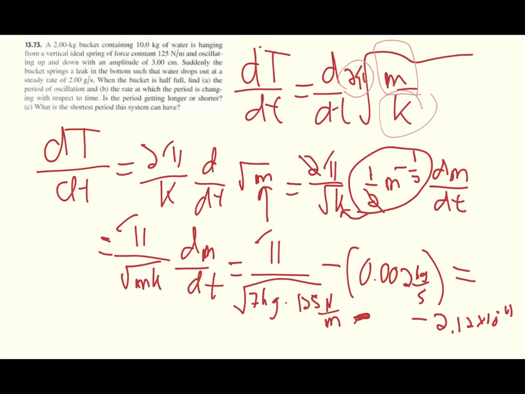And what's interesting about the units is that if you look here, we have kilograms times newtons over meters. That's actually kilograms times kilograms meters per second squared. So that's kilograms times kilograms over second squared, which means we have kilograms per second when we take the square root. So kilograms per second divided by kilograms per second leaves us with no units at all. And that's actually okay because this would be seconds per second, the derivative of the period with respect to time. So we should get no units. That actually works out okay. Weird, but okay. And it's a pretty small change in time. If you think about it, that makes sense too.